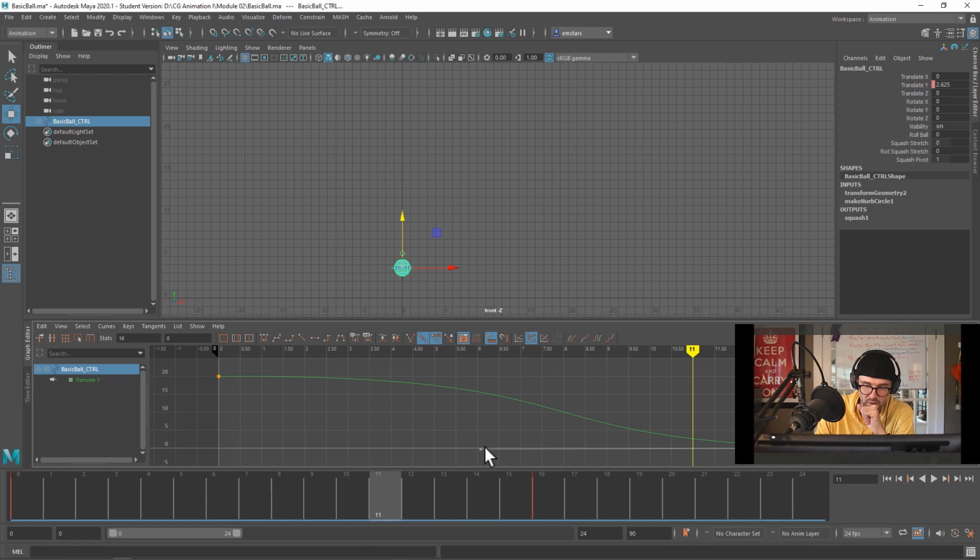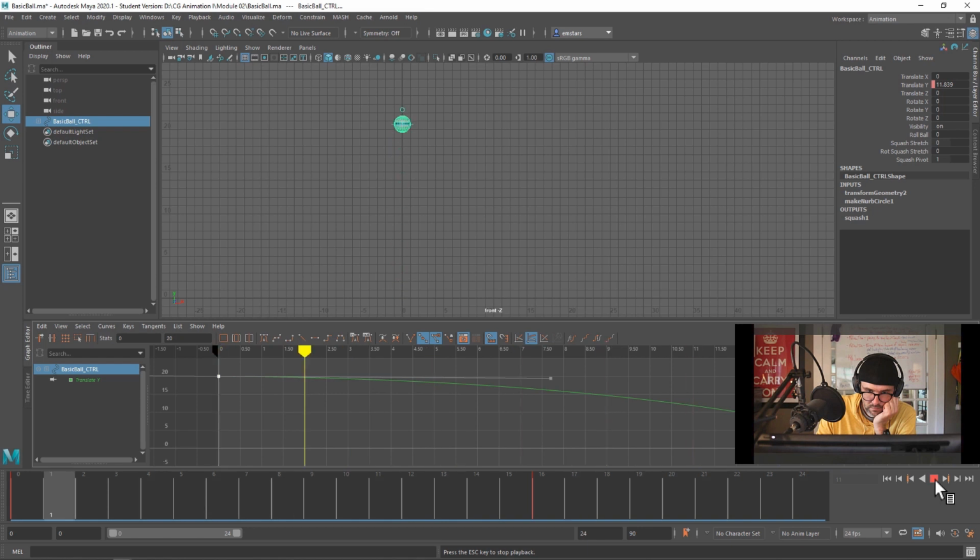So I'm going to take this handle, and I'm going to pitch it up like this. You can see that as I manipulate this, it's changing the animation. I'm going to land it right here. I'm going to pull this one back a little bit just to soften it. And now I'm going to play, and what we should feel is an acceleration from point A, and then an outright stop on frame 16. The beginning will feel natural, but the end will feel a little bit disjointed.